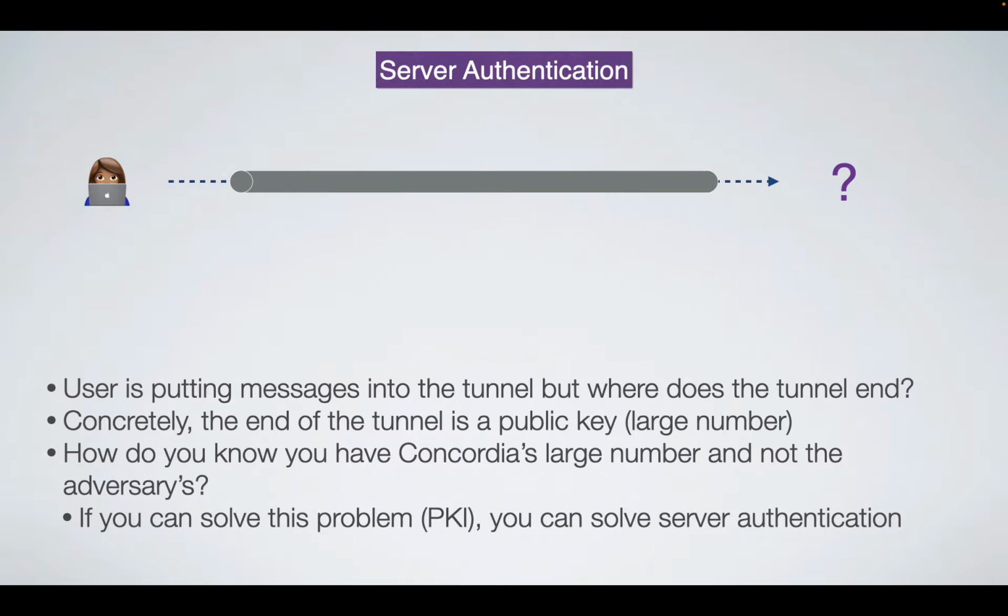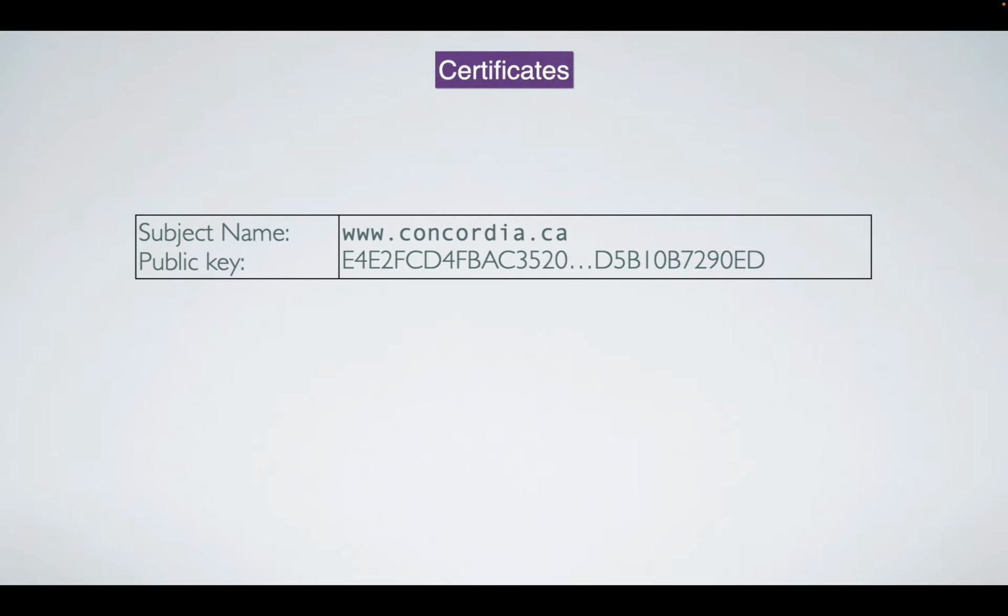All right, so tunnels go to public keys. What we want to know basically is, for example, let's use Concordia. What is Concordia's public key? Say this is Concordia's public key. How do I know whether it's their public key or not? Does anyone have any knowledge or guesses as to how? It's signed by a trusted third party.